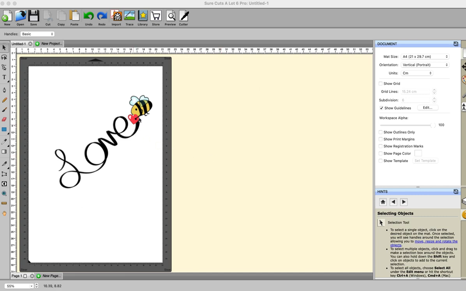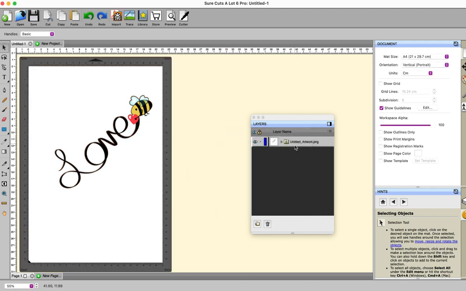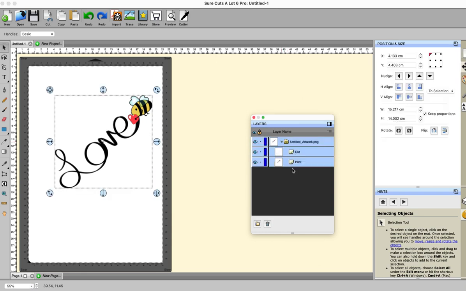So I've got a picture here which I imported. It was a PNG. I've traced it, and if you see the preview here, I've got my image, which is that. And I have my cut lines, which is that. Okay. Now, if we look at the layers tab, you can see there's a file with a G, and that means things are grouped. If you click on this, it will show you your cut layer, your print layer, and they are grouped together.